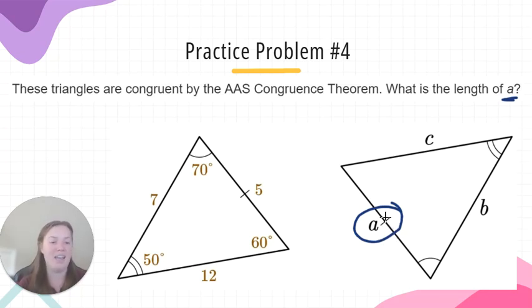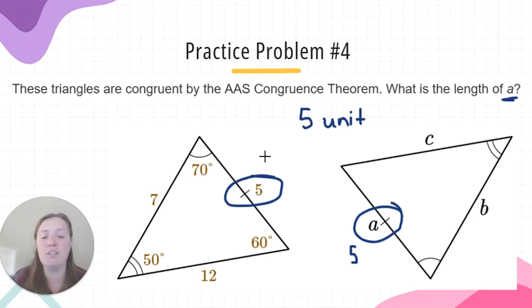We are looking for A. A is a single tick mark. So here, right, we're looking for our single tick mark. The length of this line segment with the single tick mark is 5. That means it is 5 units. Whatever units we're using, I'm not sure. Chances are the text just wants you to put in the value 5, but that is why we do our tick marks. We know automatically that these ones are congruent. We don't need to look and see, okay, we're between 5 and 7, the single mark and the double mark, okay, it's 7. We don't need to do that because we have labeled.